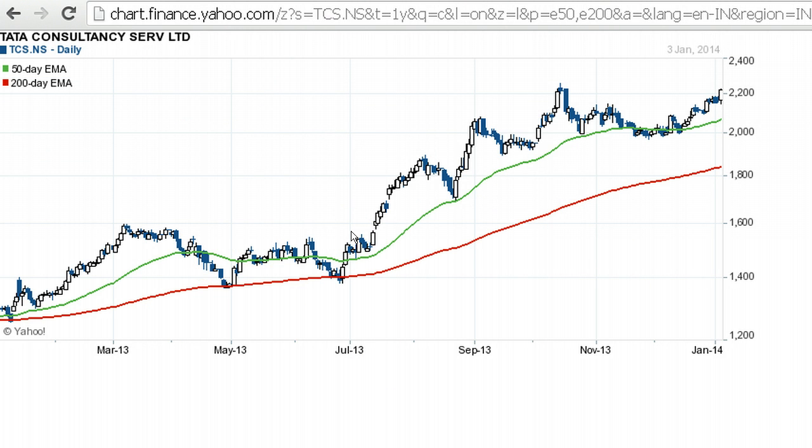And just for an example, if let's say today Tata Consultancy closes at 2200 and tomorrow it closes at 2100, the 2-day simple moving average is 2150. The 2-day EMA might be something like 2140. So it's nothing but what you would have learnt at school. Try to find the mean or average value of a set of 10 numbers, like that. So when I say 200-day EMA, it's nothing but the average or mean value of the last 200 days with more weightage to the recent values. So I think I've conveyed my message with this video.